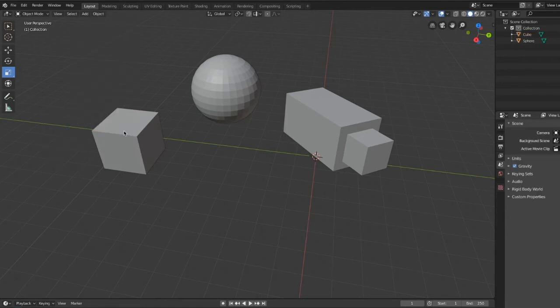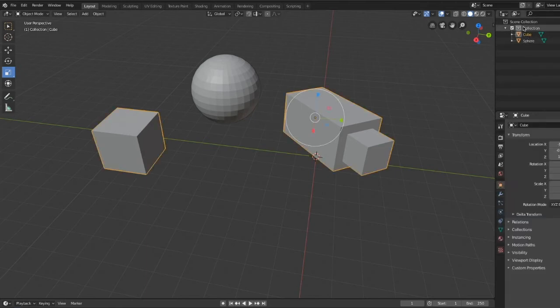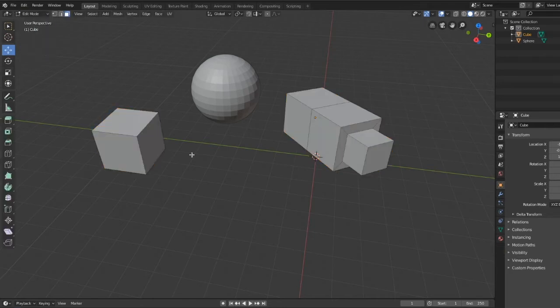Again, we will have a light and camera in Unity, and we just want to bring the bare essentials from Blender over to Unity. By the way, you'll also notice the scene collection. It's the objects that are in the scene, and look how it says cube. It doesn't say cube with two cubes. It just says one, and that's because, again, when we were in edit mode, I created this second cube.